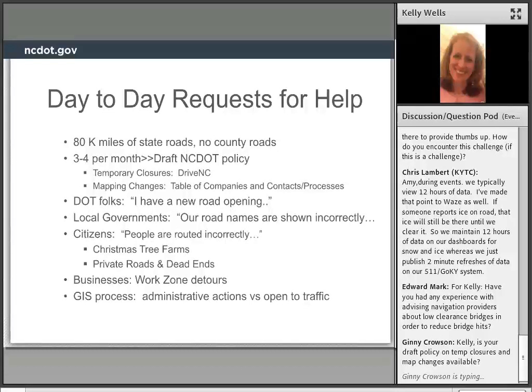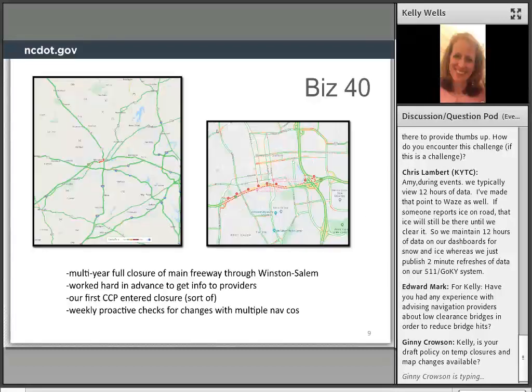We actually had one years ago where we built a brand new bypass, and it took 5 years for that bypass to show up in most of the navigation apps because some paperwork hadn't been done somewhere, and it took almost 5 years. So we certainly can't wait 5 years for navigation apps to be able to use new roads, like Chris was saying. So I'll give you a good, bad, and ugly.